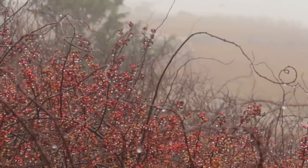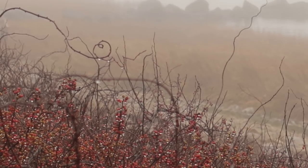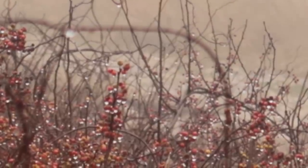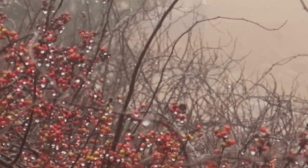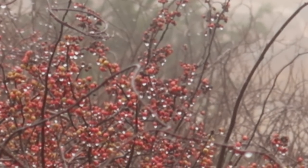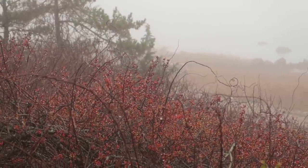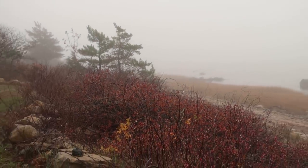Come spring, you won't want to hear the utterances coming from me, bundled up with loppers and secateurs and gloves up to my elbows. But just now, right now, I'm in love with the foul little vine. See how it catches the light. And in the fog like this, on an autumnal morning, I can almost forgive her vining, choking, strangling ways, almost. But you'll see in spring videos that love will quickly turn to hate. But such is nature.